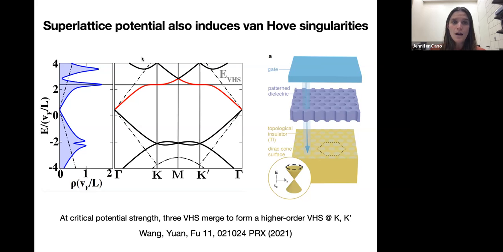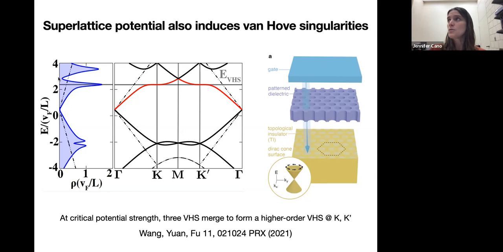Yeah, so I think there are two things to do. One would be in transport, you could measure the surface density of states. This is the density of states, and you could actually see these different dips. The dashed line is the density of states without any potential, and the blue lines show the DOS with the superlattice potential. I think you could measure these dips as peaks in resistivity. That's the easiest way to measure this.